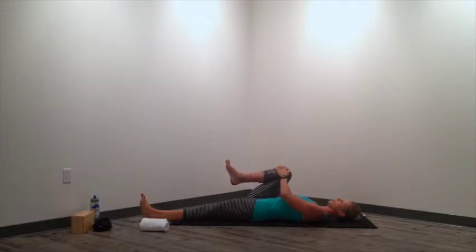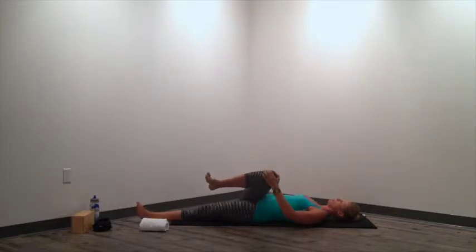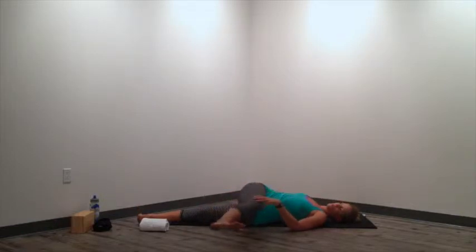Take a full breath in. Exhale through the mouth. Deep breath in. And as you exhale, draw the leg across your body. Go ahead and straighten out the right leg. We're going to fall onto the ground.